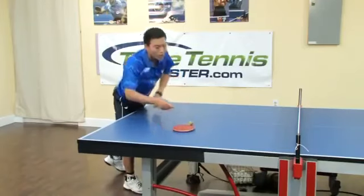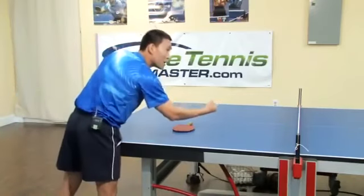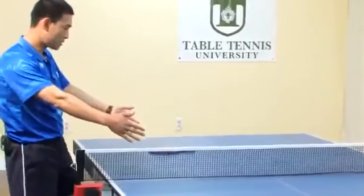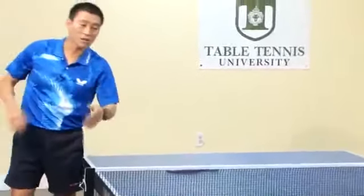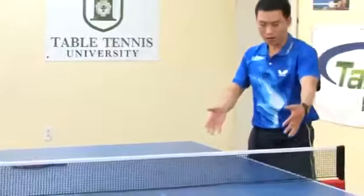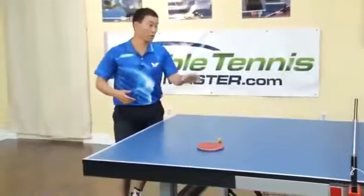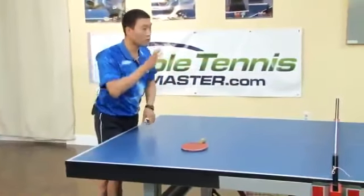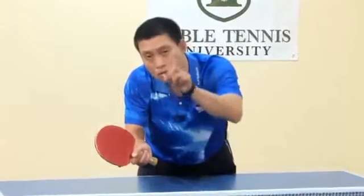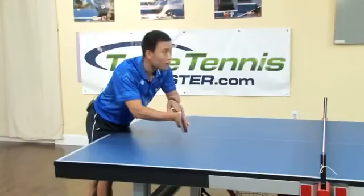Think about it. Your racket is here. And you're going to touch the ball around this area, right? So take a look, this area is so close to the net. That's only this big to go over the net. So if you do a normal push, the ball is going to go out, the first one. If you have less control, that means your racket angle goes this way. No spin, kind of topspin. Change your racket angle. This one is very important.